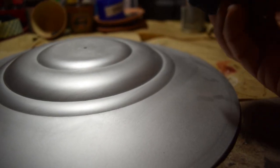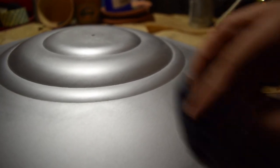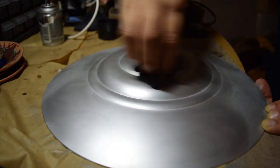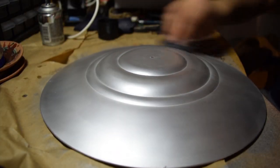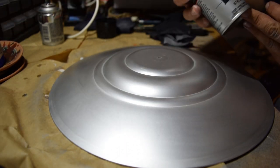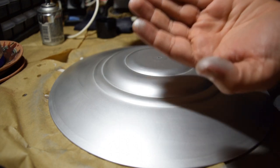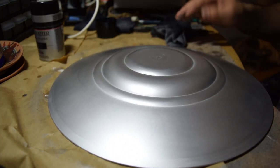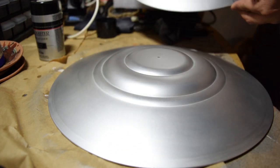See what happens — you can actually see this making a change because it's coming off on the cloth. I can actually see why this paint has a lacquer, which is a sealer, because this stuff comes off very easily. I'm getting as much of it off as possible, but it does look good. Here's the before. Here's the after. This looks like it's dusty.